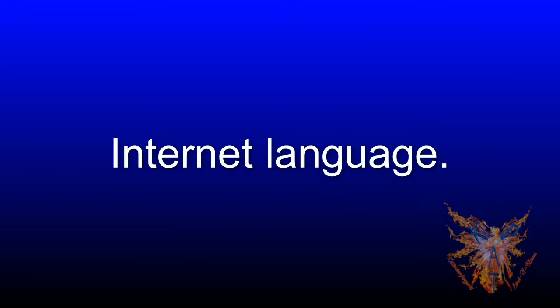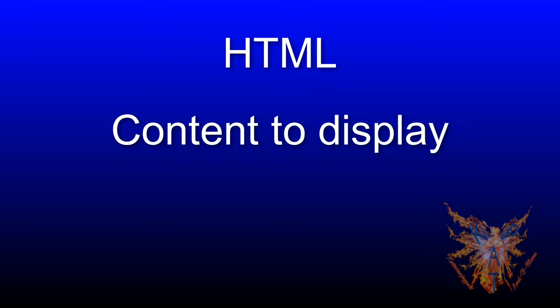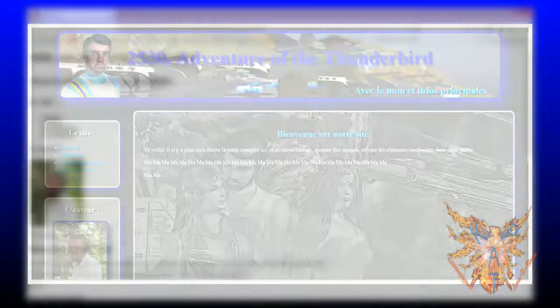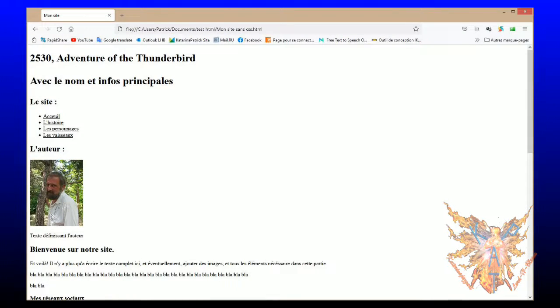Moreover, earlier I told you that to display a web page, you had to use several languages. Why multiple languages? Well, in the early days of the internet, browsers only used the HTML language, which only gives the content to be displayed. If I take my example again, and I only use HTML, here is what our browser will display. Obviously, if we create a site as is, it is very unlikely that a single person will stay to view it.